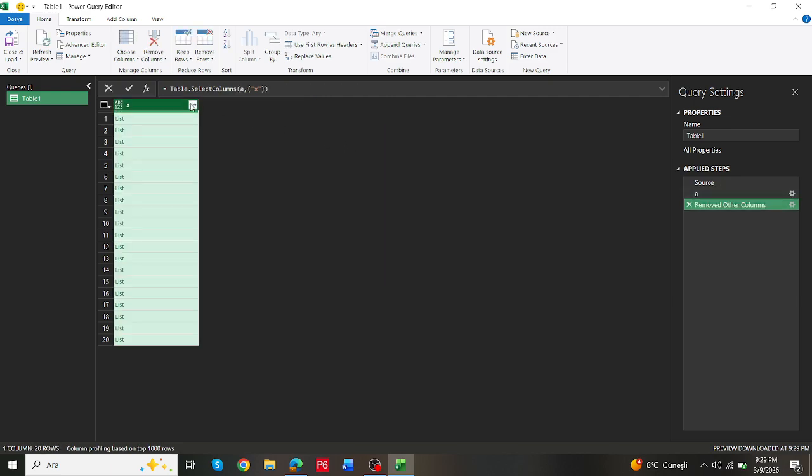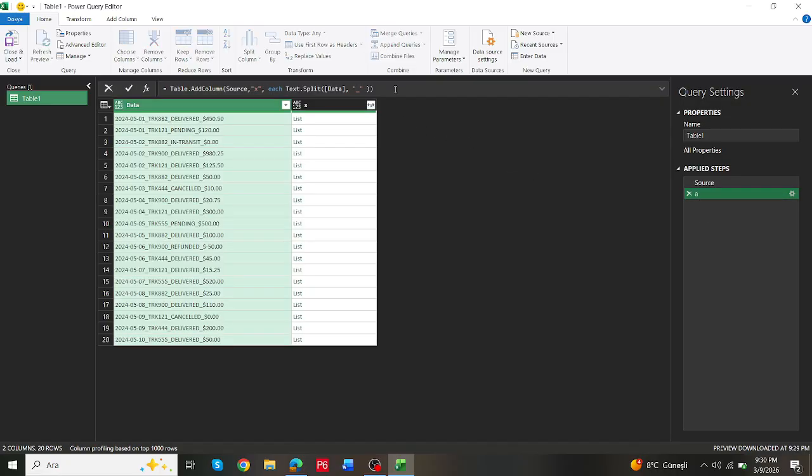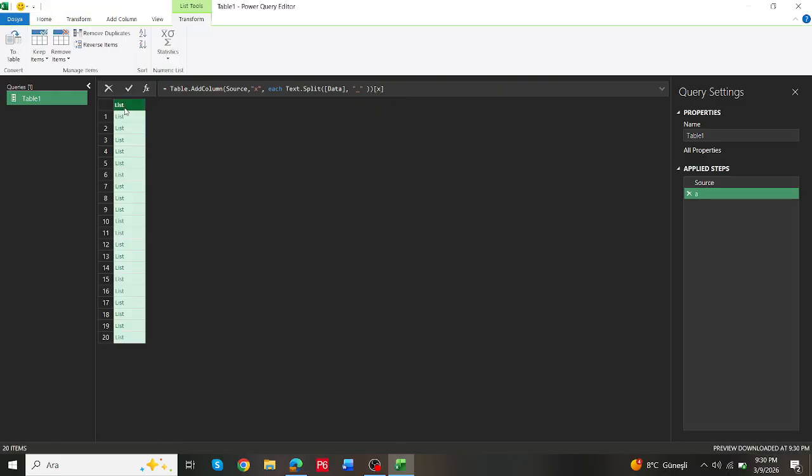And selecting the X column, I can select it this way. I'm taking it to the rectangular brackets, writing the X column at the end of the function. Then I'm having lists row by row.